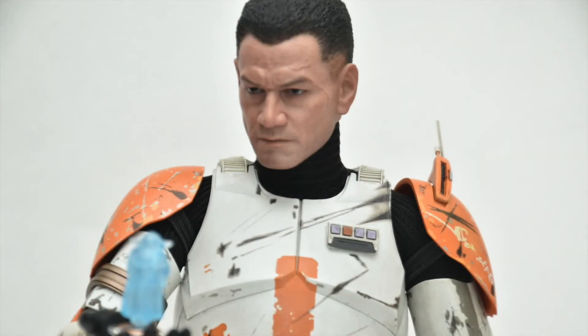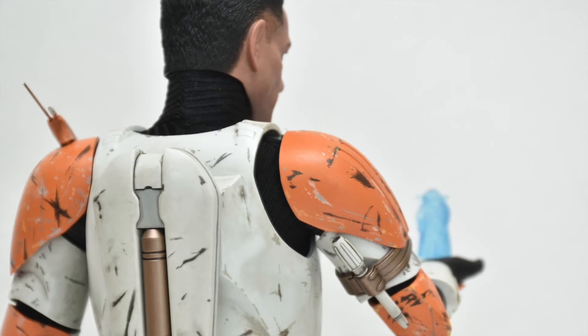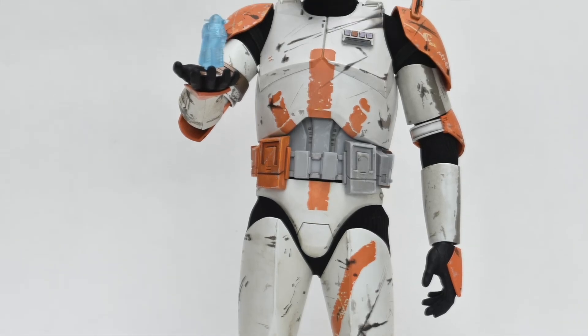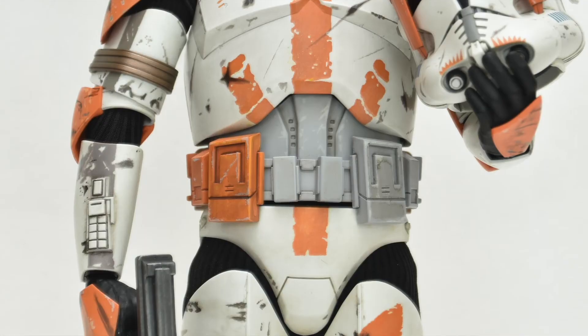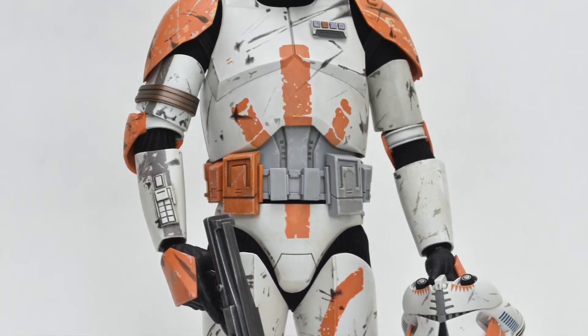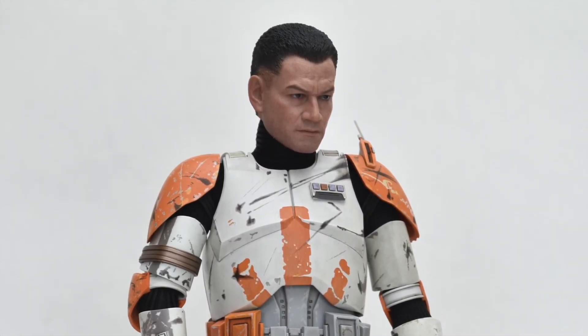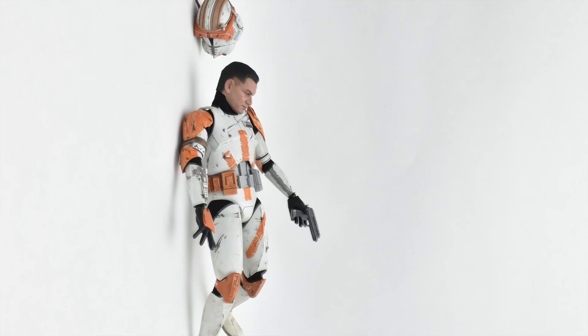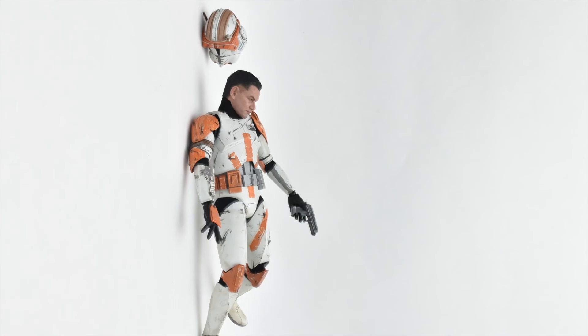Incredible face sculpt — look at that, look at that vein on his forehead. It's so unreal, it's amazing. That literally looks like you could touch his face and it would be flesh. Outstanding work, outstanding detail on the face. I love that we can obviously get him with this head and holding the other head. Now it's not like the Sideshow one where it came with two different helmets — it's just the one helmet and his face sculpt.